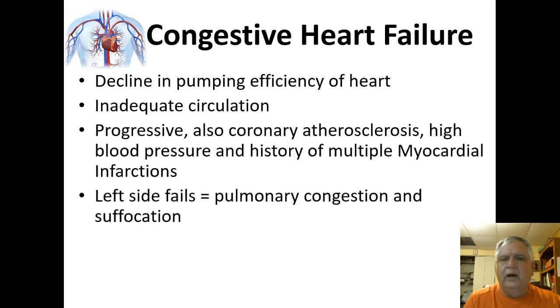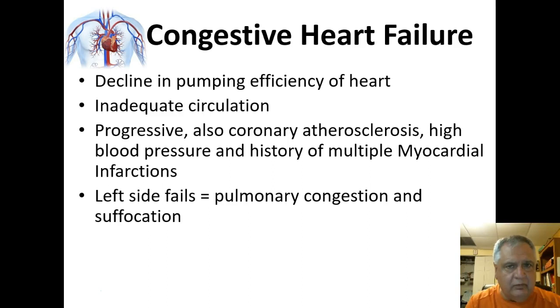Now, we can actually divide this into what happens if it is the left side that fails to pump efficiently, or if it's the right side that fails to pump efficiently. Well, if the left side fails, this is going to lead to pulmonary congestion and potential suffocation of the patient. Okay, so here's the idea. If the left ventricle isn't pumping efficiently, and the right ventricle, due to a cardiomyopathy, some kind of disease of the heart wall, is not able to keep up.